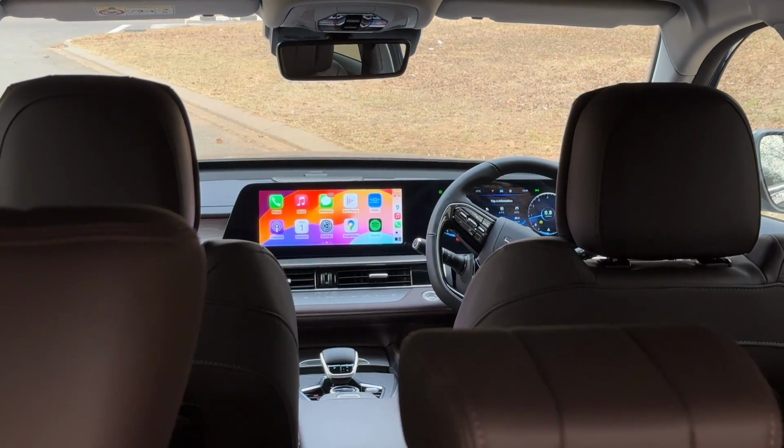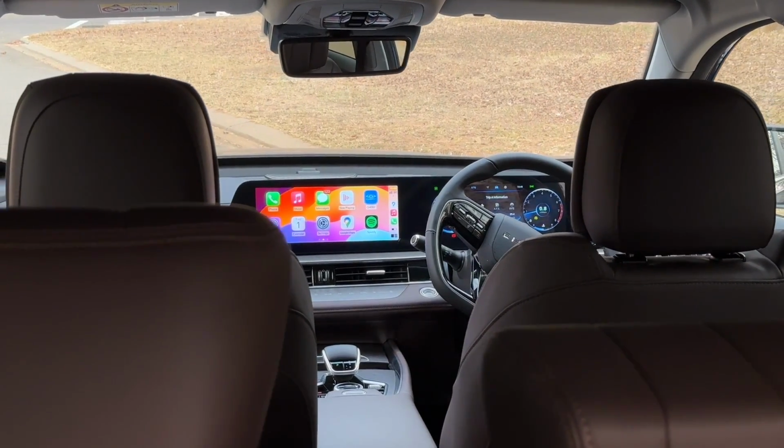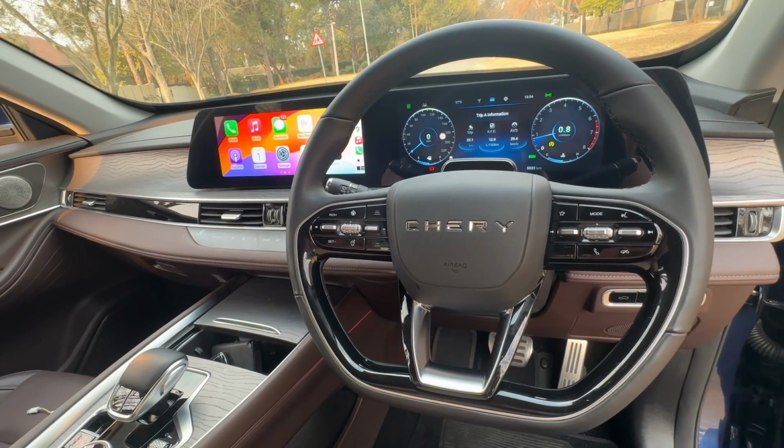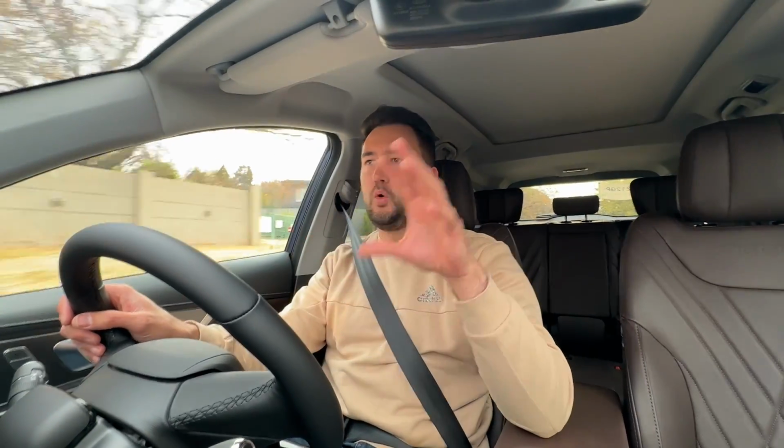And then just like most other Chinese cars, it comes with a plethora of equipment, technology, nice to haves, bells and whistles, but no kitchen sink. Now inside the car here you've got this really nice big curved display. I say curved, but it's two 12.3 inch displays that are then curved, so it's not technically a curved display, but regardless it's really nice. The pictures are nice and crisp, the quality is good.